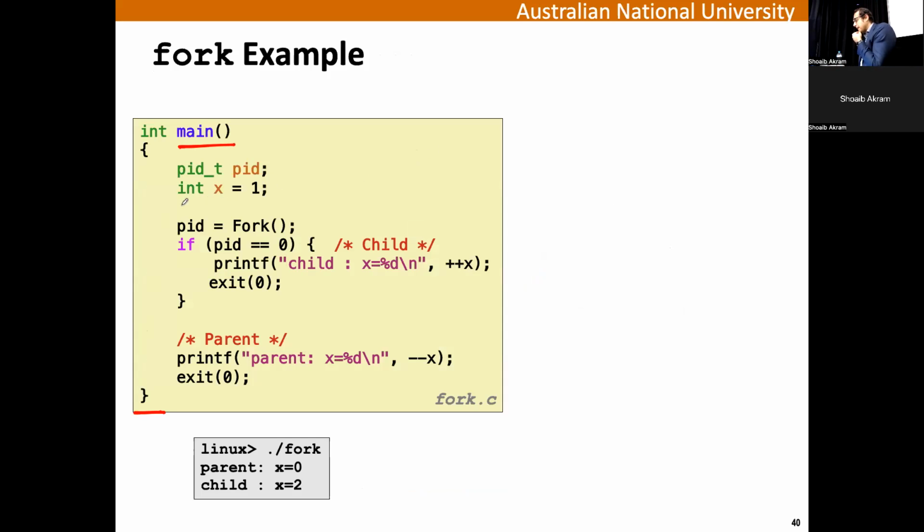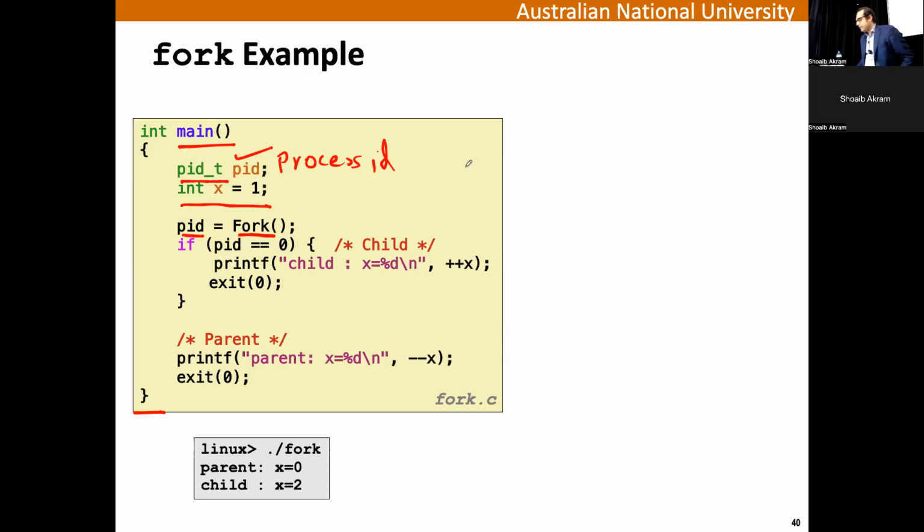I have a variable x equals 1. This is a special type. You need to include a special file for this, process ID. So I'm using this variable, and I call the function fork using the very elegant syntax I showed you, and store the output in PID.